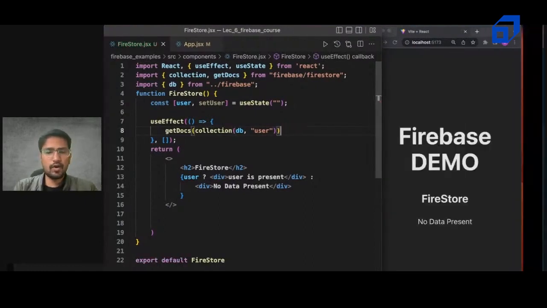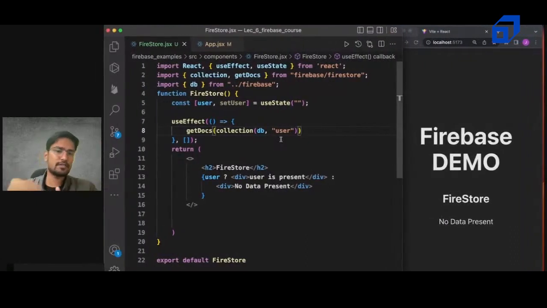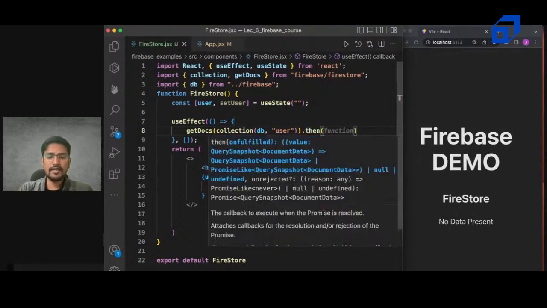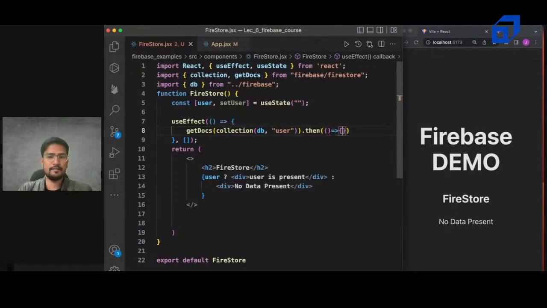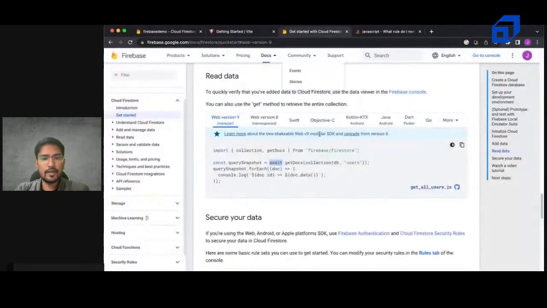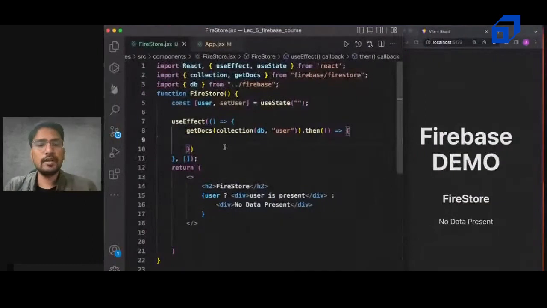Okay, of course it is basically a request, because you already saw that I have just created the database in the Mumbai server. So for that you have to use it, and let's see what all you will be getting. So if I come here, you get a query snapshot. Okay, you get a simple query snapshot.